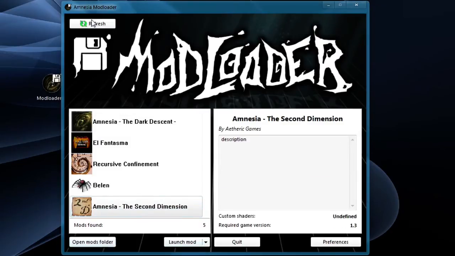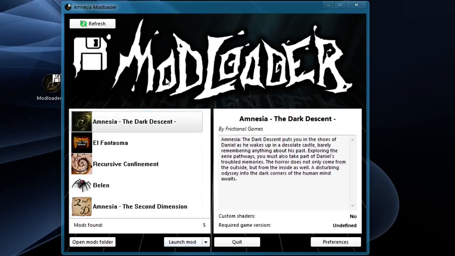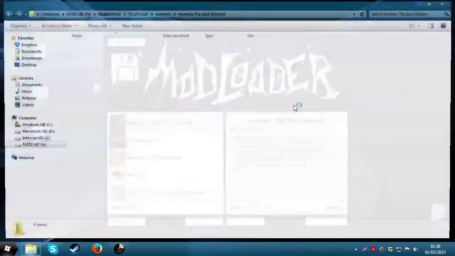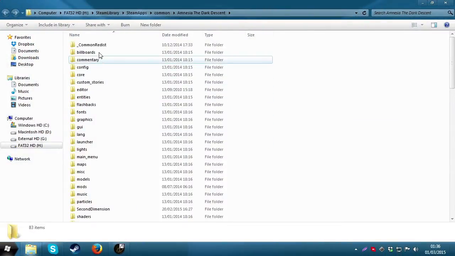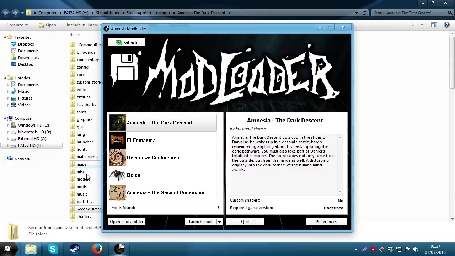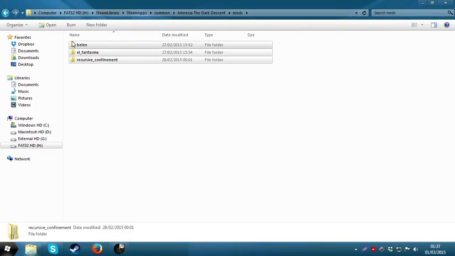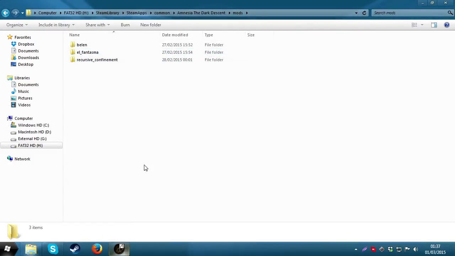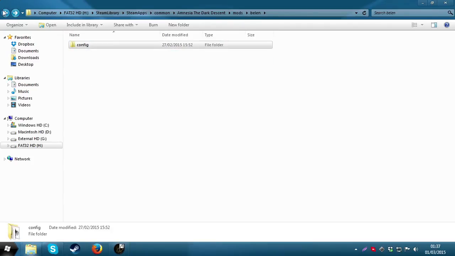Alright, so otherwise the launcher, it looks very much like the original Amnesia launcher when you start the game itself. It has the quit button and start button here. Has a preference here, and it has open the mods folder. So whatever mods folder you selected, you can click that button to open it in Windows Explorer. So for example, there's the second dimension, which I have installed at the bottom here, and then within the mods I have just these three. As I said, they are just test mods, so they don't actually work. They don't contain anything other than the required files to show up in the mod loader.